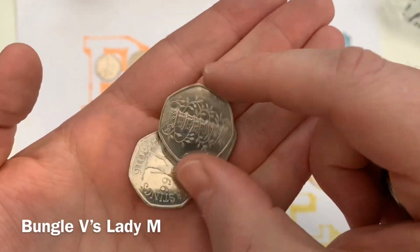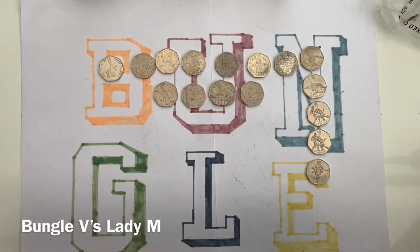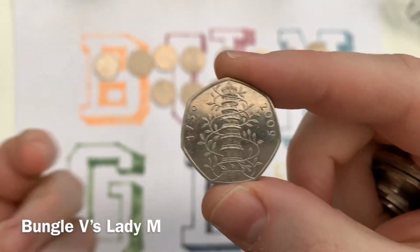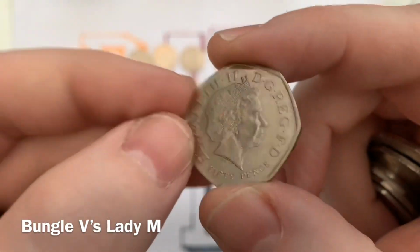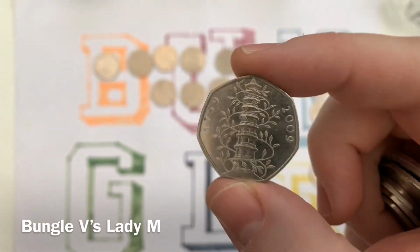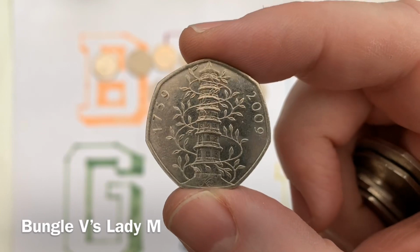Oh my god! Oh my god! Wait. I've got a Kew! I've got a Kew Gardens! I've got a Kew Gardens! Oh my god! You have got to be kidding me! Oh, please be real. Harry, be quiet. I've got a Kew Gardens, I don't believe it. That's 100 points. Look at it. You've done this on purpose, haven't you? I promise you haven't. You are absolutely jesting me. Look at that beauty. Oh, my God.